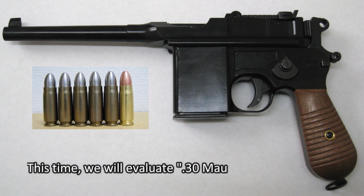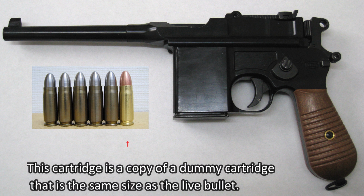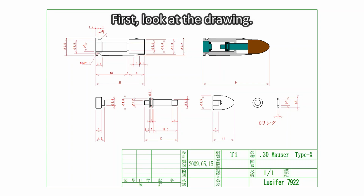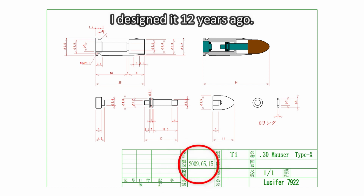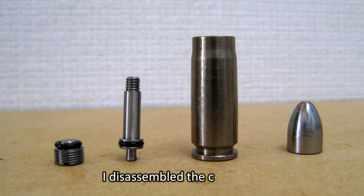This time, we will evaluate .30 Mauser used in Mauser M712. This cartridge is a copy of a dummy cartridge that is the same size as the live bullet. First, look at the drawing. I designed it 12 years ago. I feel like I'm wasting space. I disassembled the cartridge.